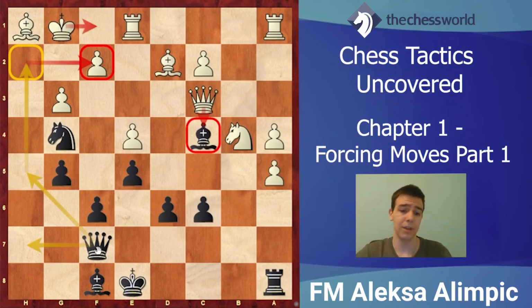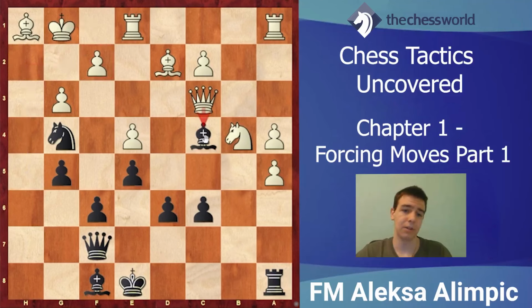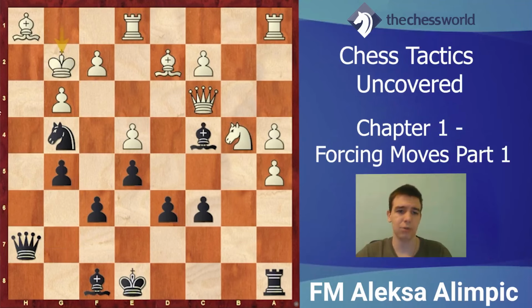After queen h7, white has one nice defending resource. So wait a second. After queen h7, white can play king g2 and try to escape with his king, while f3 is a possible move. It is the best move and the only try for white to save the game. Let's play the moves. So queen h7, king g2.